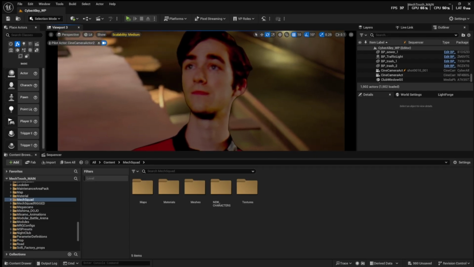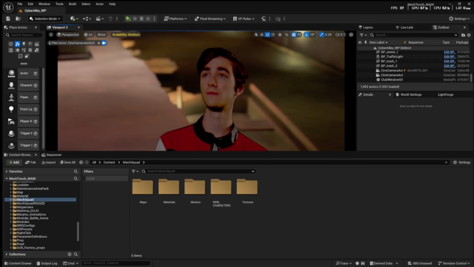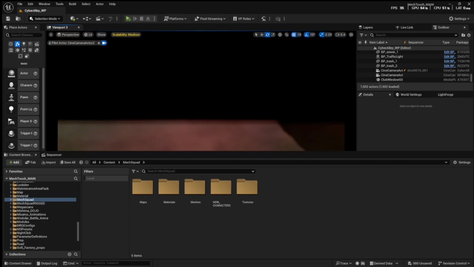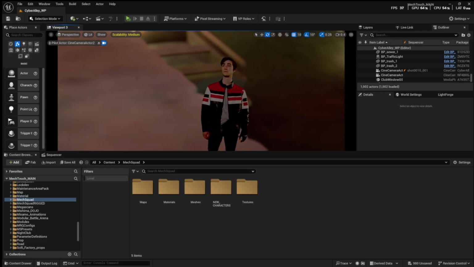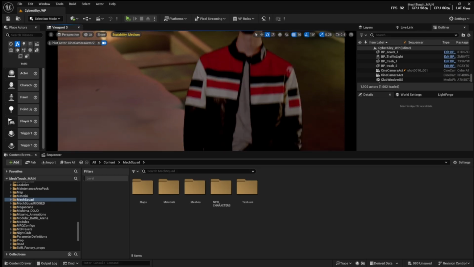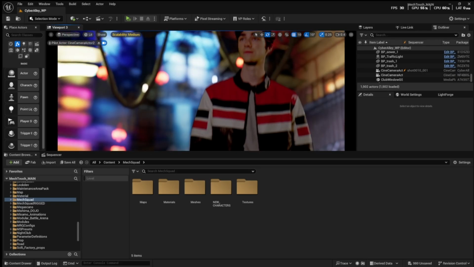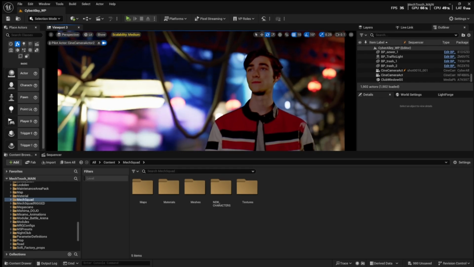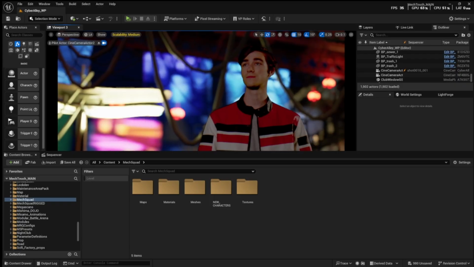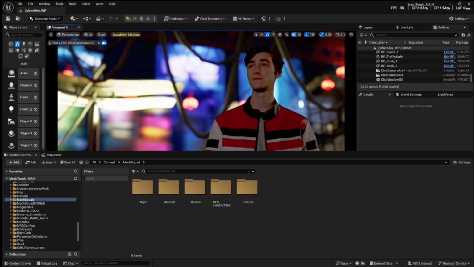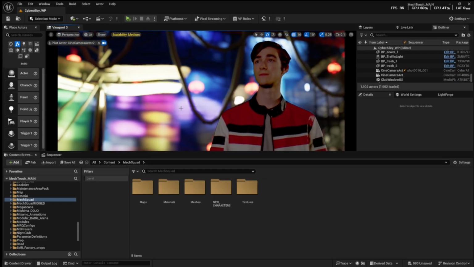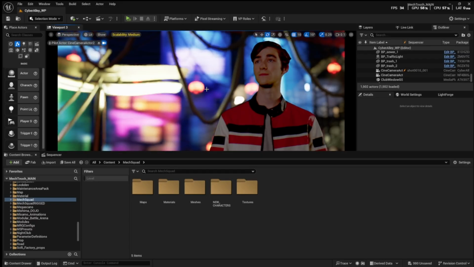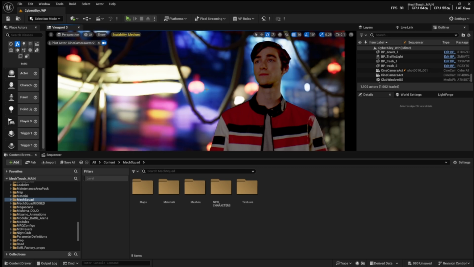Maybe a better background, but you can pull off crazy high shots and animate things, and really the world is... that's cool there. Something like that. Yeah, that's dope. So really the possibilities are endless.